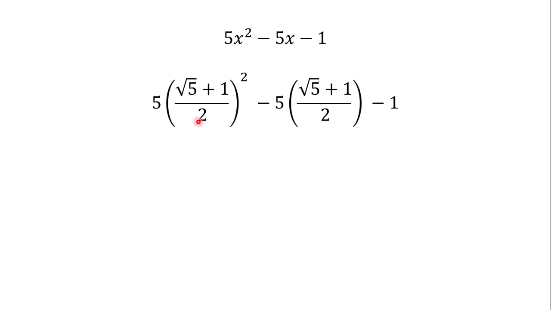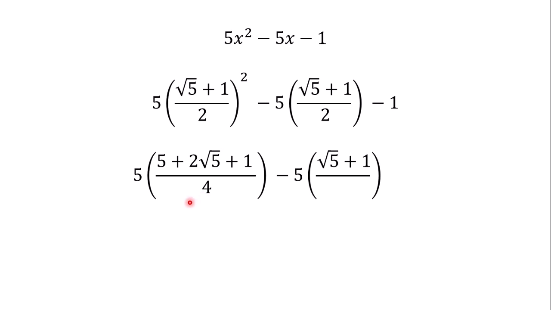Okay, so let's open the bracket. This one being raised to the power 2. Let's open the bracket and then find out what we are going to do at the end of the day. We are not multiplying this one by this yet, but we are just going to deal with this one first before we multiply this one through. Okay, good. Now when we open the bracket for this one, this one times itself, this is what you're going to get.